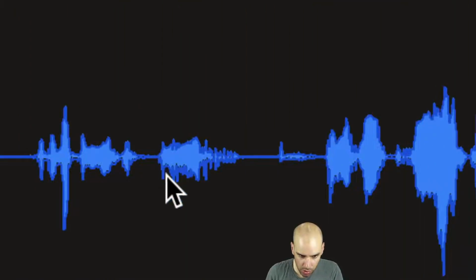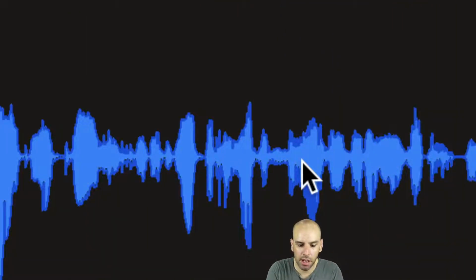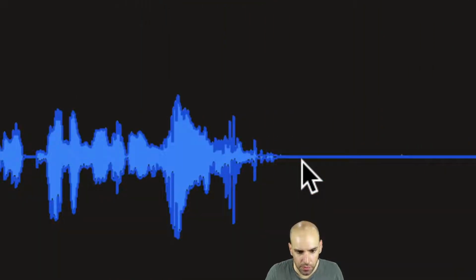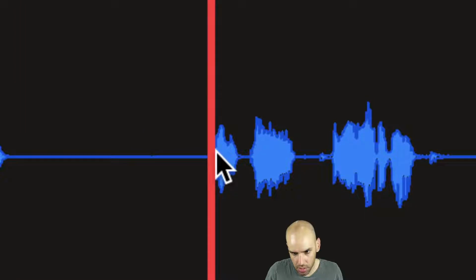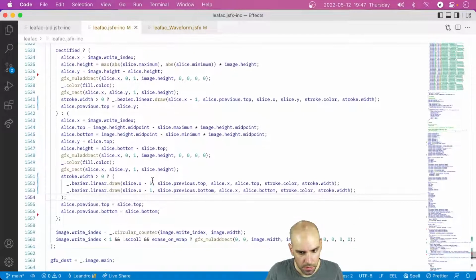And we are drawing in more or less the right location. So it's not that I have a variable that I messed up or something. This is probably some rounding error. What if I just take this and I just squish it up? Will it fill the gaps? Maybe. So I'm going to take the Y position and I'm going to subtract 1 stroke width of that to just squish that up.